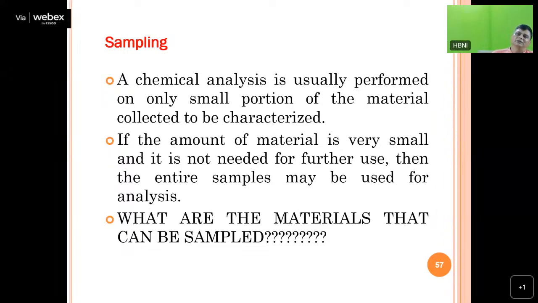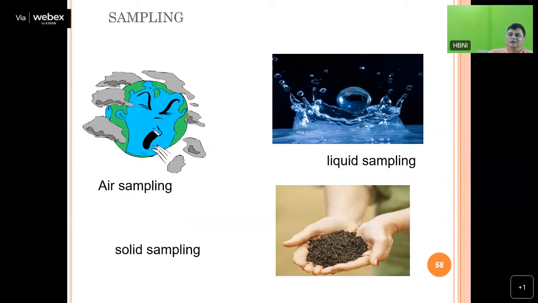Generally, the minimum quantity we need in the case of an environmental sample is 100 milligrams. But if it is a synthetic sample, then even 2 milligrams will be sufficient for the determinations, because the sample concentration is very high, and I can perform a dilution on it. So a small quantity will also do for the analysis. Basically, we do either air sampling, solid sampling, or liquid sampling.